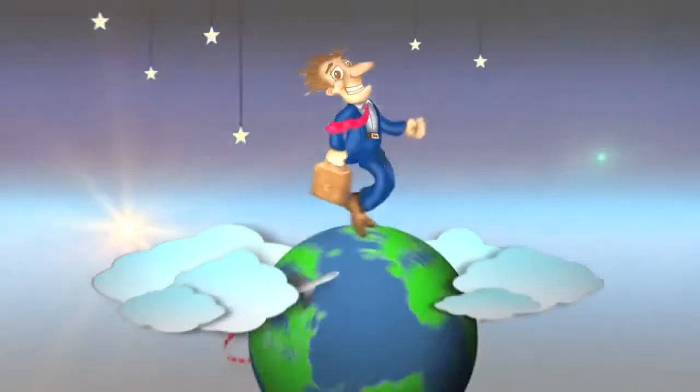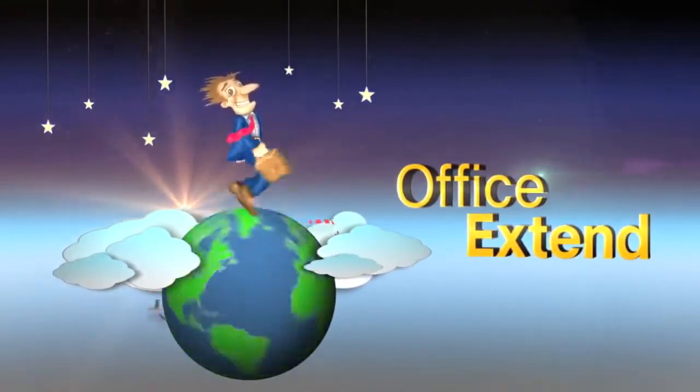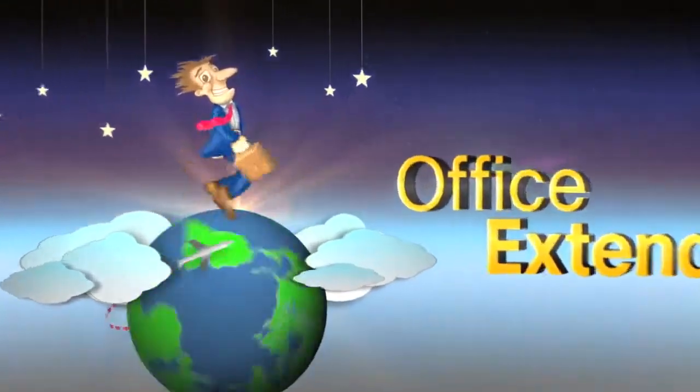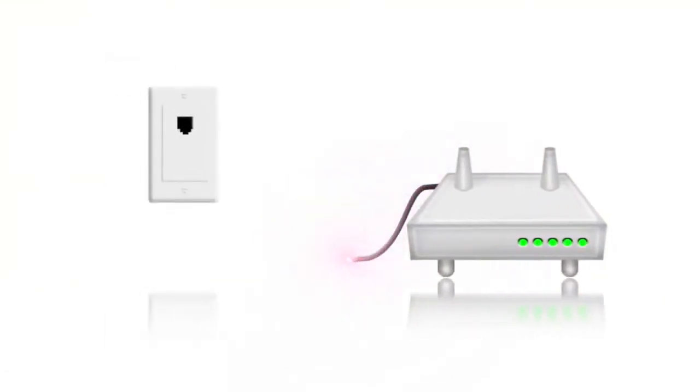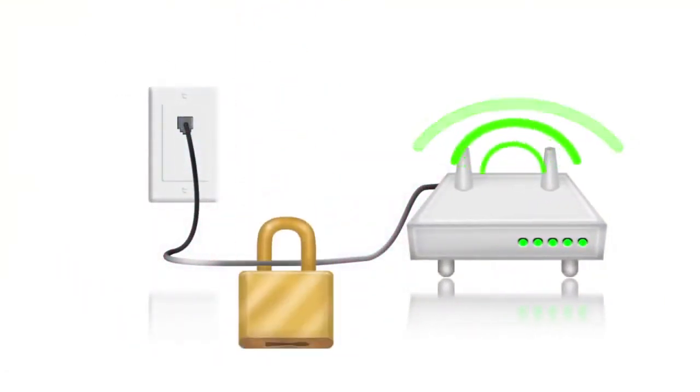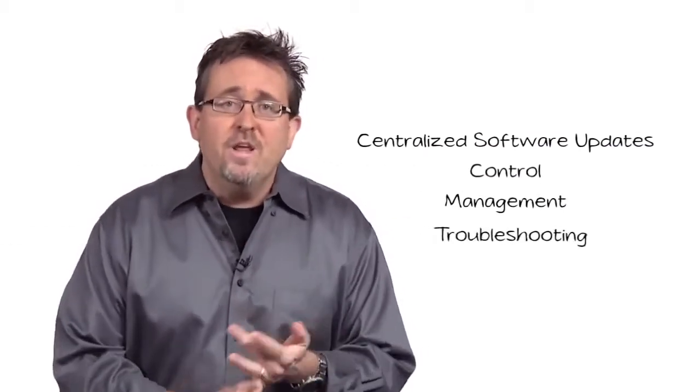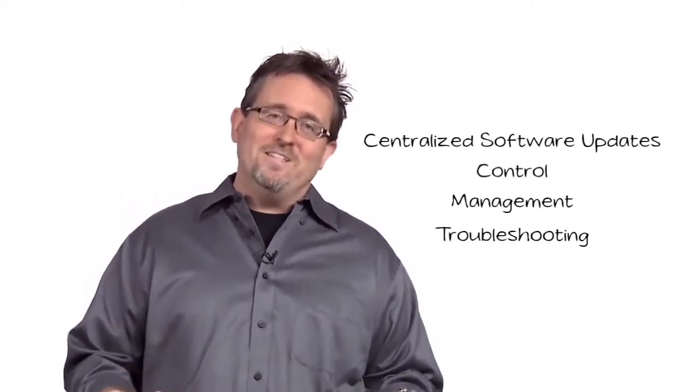Don't forget your road warriors and the home office staff. They are covered with Office Xtend. Instead of confusing them with multiple software products or endless acronyms, just give them an access point, have them plug it in, and the controller takes care of the rest, encrypting the traffic end-to-end auto-magically without the need for a traditional VPN. You can still have your cake and eat it too, of course. Centralized software updates, control management, troubleshooting, right from the comfort of your data center easy chair.